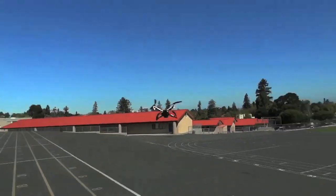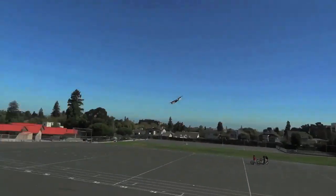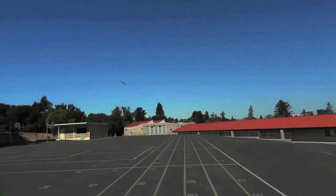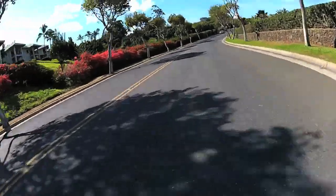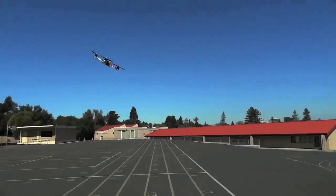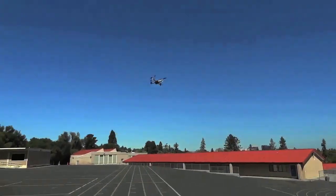Now the downsides, there's no redundancy, same as a Tricopter, so if you lose a motor or a prop, you're generally going down. If you're low, you can sort of bury the sticks and sometimes keep it afloat, but it's not going to come to a nice landing. You're still probably going to crash. And it's not as stable as, say, a Hex or an Octocopter just because it only has 4 points of rotation rather than a Tricopter, which is 3, or a Hexacopter, which is 6.